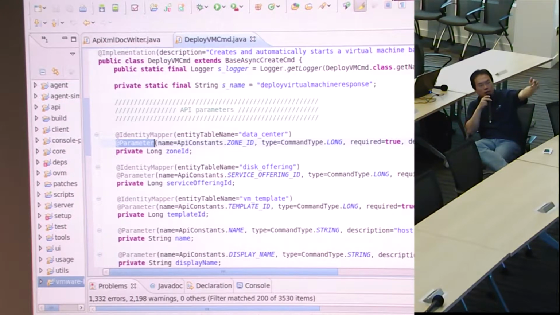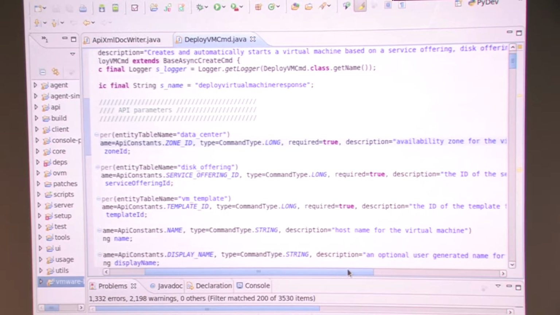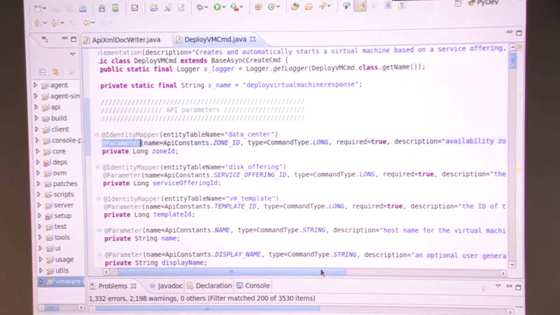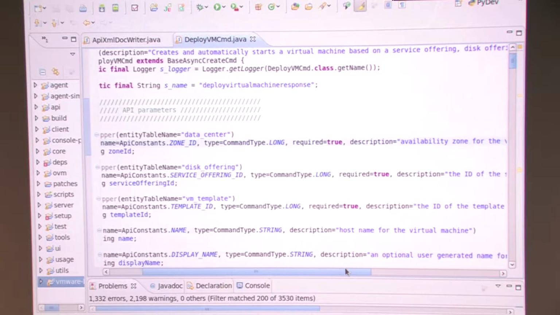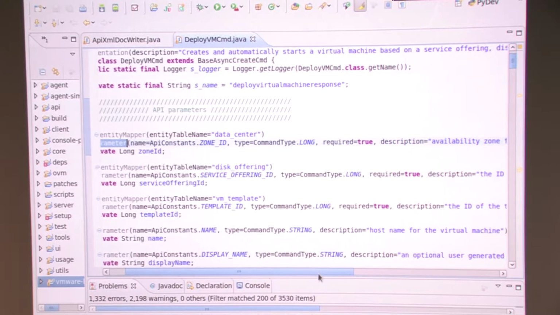Each one of these with a parameter gives us an idea what parameter that comes into the REST call should map to these particular member variables. So for example, it says the name is zone ID, the type is long for zone ID there, whether or not it's required. And can you pull up the XML file then?